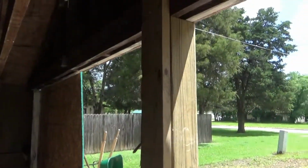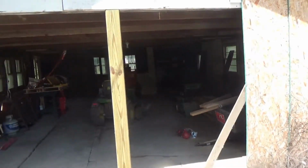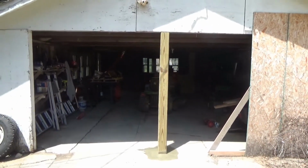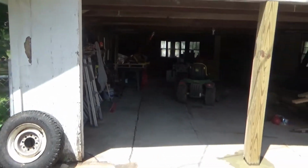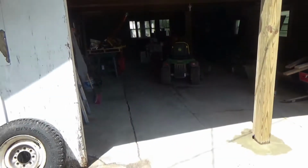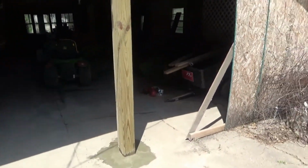And here's what it looks like up here, right there. We're going to put some L brackets up there and hold it in place. We already got it in place, but let me try and zoom out. But that's our driveway. Now we got the boards up here, so over here it's going to be a little 5-foot door, and we'll be able to get Little John out of there without having to open up. This is going to be a 10-foot door, and we're going to have the car in there on that side. So that's about what we're doing and where we're at right now.